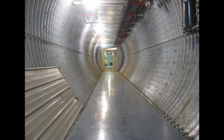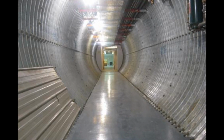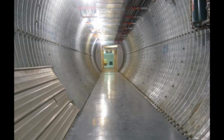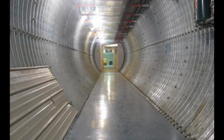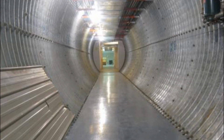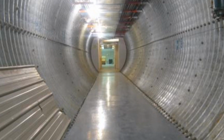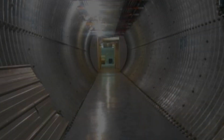Another legend you hear about Rattlesnake is that it had a bunker in it. I used to hear it was a president's bunker. Well, kind of. There really was something to that. They had some bunkers in there, and one of them was actually stocked with a refrigerator and stuff for high-level officials out of Hanford and scientists.